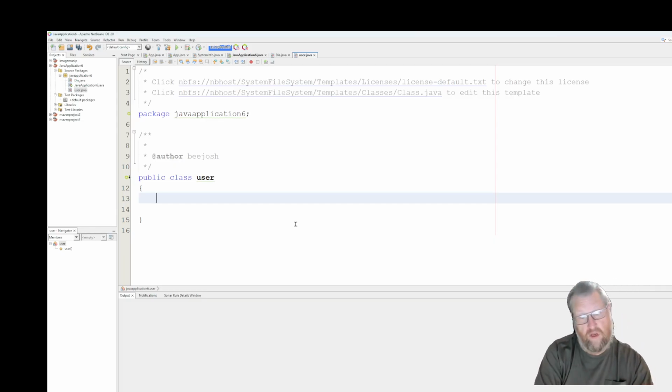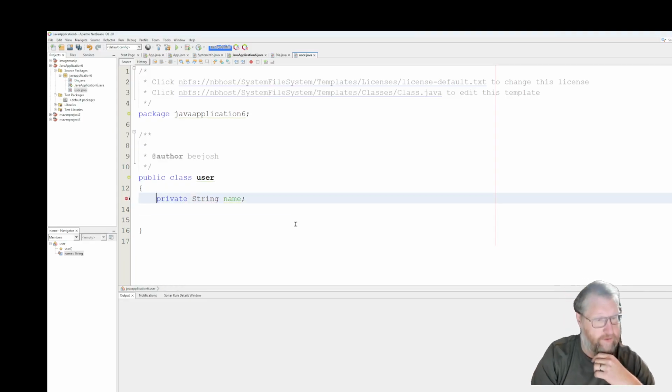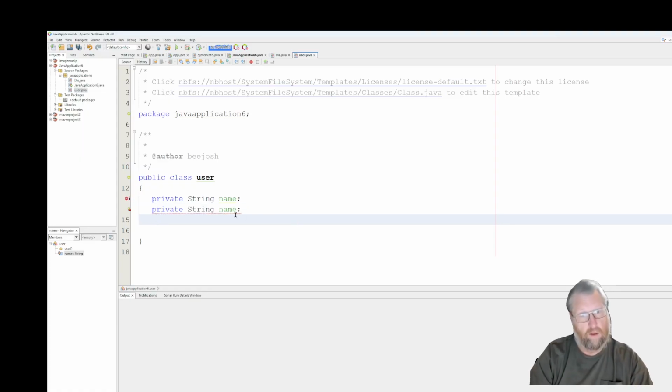So let's start with a string called name, and let's go with a private. Yeah, why not? Private string name, and then we will go with, and let's not get too fancy here, ID.